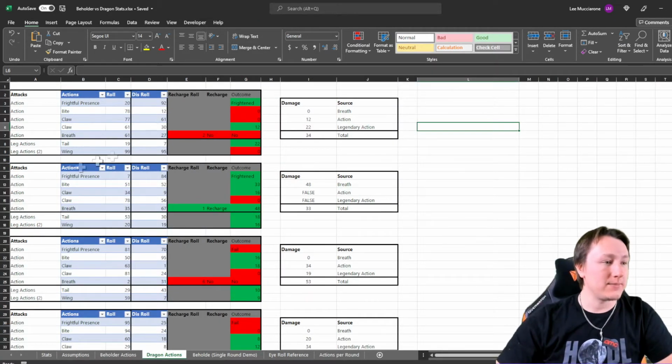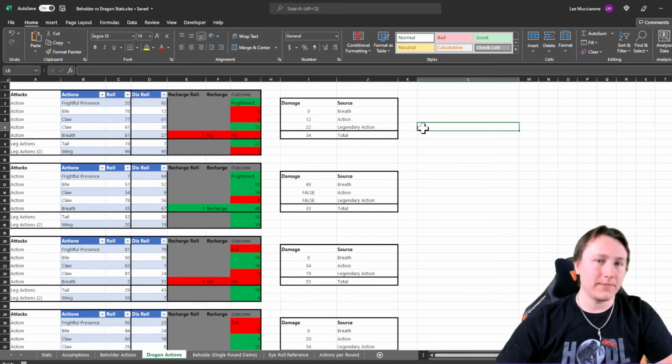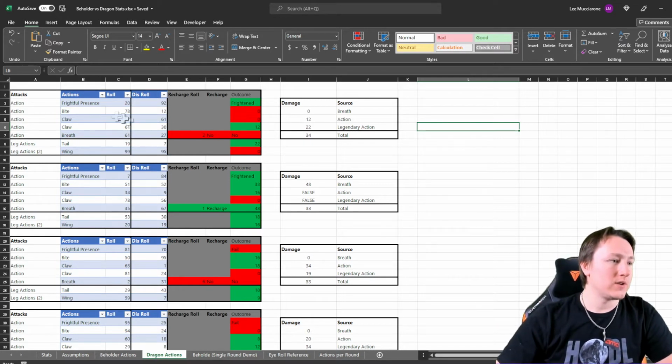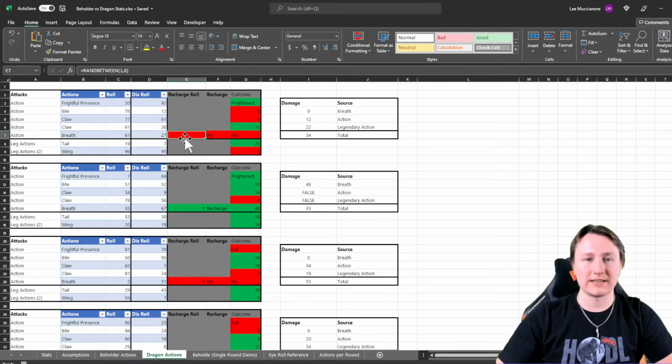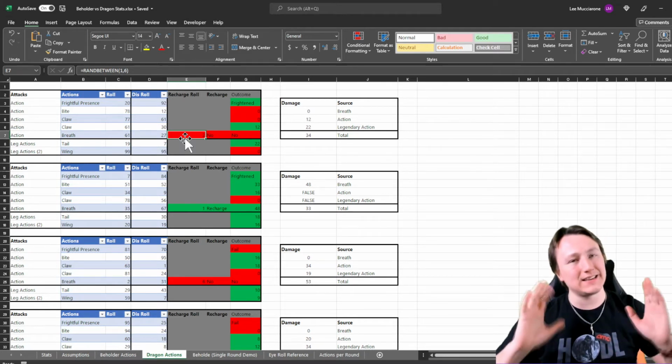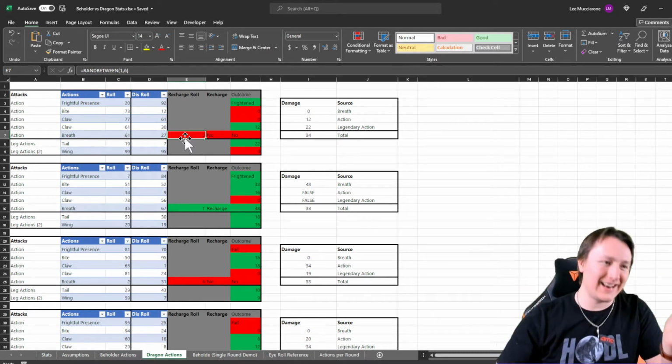Each of these tables represents a round of combat for the dragon. They each have the actions the dragon can take and the legendary actions. Now, how I had this set up is if the dragon had the breath weapon available, it would always opt to use it. So what I did here was I can see that it's got the frightful presence, the bite, claws, and the breath. If the dragon rolled a 1 on a d6, it would have its breath weapon and then utilize it. I know it says a 6 in the player's handbook, monster manual, whatever. I had a 1, same odds, it is what it is.